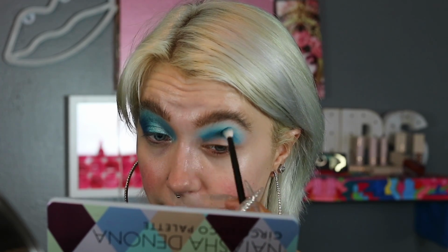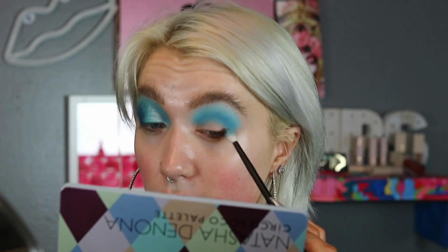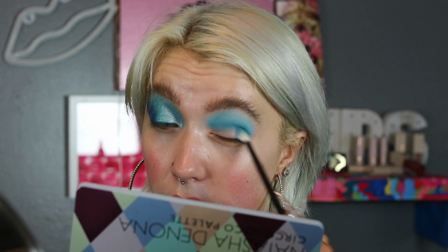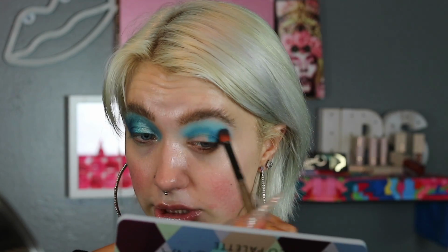And I'm blending that up into our light blue shade as well. And I am going to not pack it, but add it to the outer corner just as a guide. Then one more time with that Linda Hallberg brush, I'm just going to go over everything and move on to shimmers, because this palette is very shimmer heavy, which I have no complaints about.